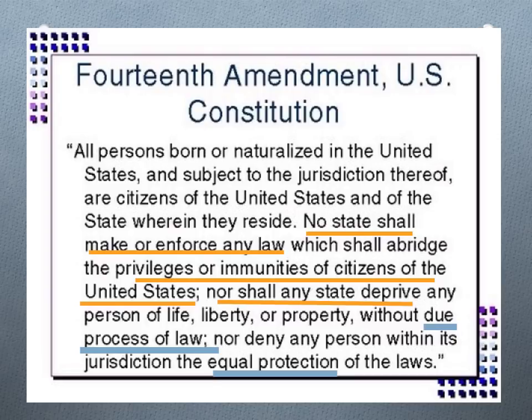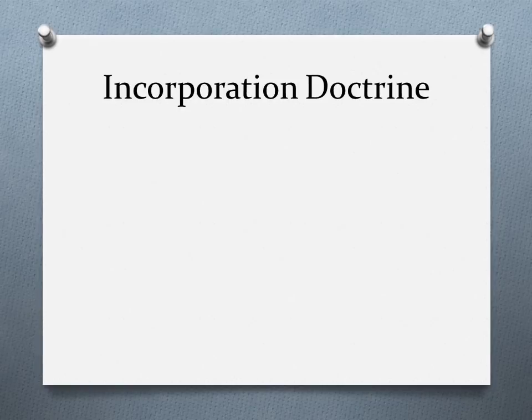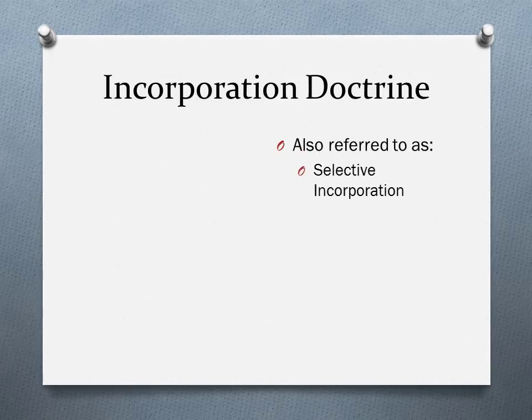This is extremely significant because it nationalizes everything that is in the Bill of Rights and makes it applicable to all the states. Those words in the 14th Amendment would become a huge point of debate and contention for politicians and Supreme Court justices moving forward. It is what we now know as the Incorporation Doctrine. It is also referred to sometimes as the idea of selective incorporation.